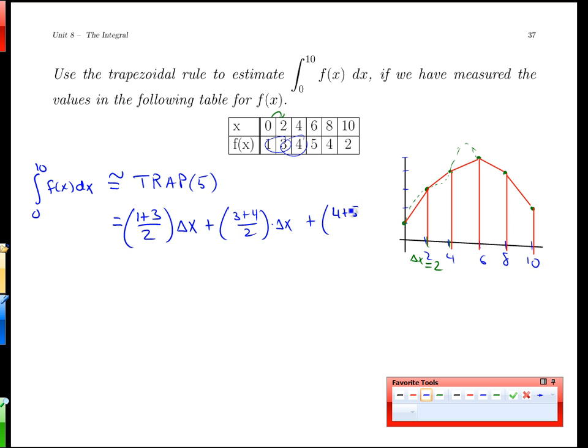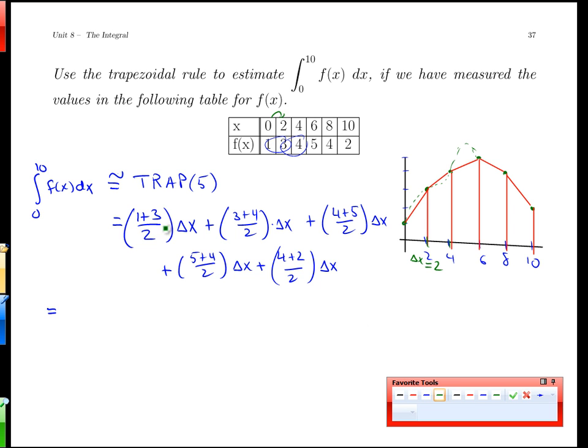On the next interval, it's 4 and 5, and then it's 5 and 4, and then it is 4 and 2. So that would be the most straightforward way to associate the trapezoidal rule with 5 intervals with the direct calculation. Now it's worth pointing out that we could have done this a little more easily. We could skip this step and jump to this alternative form, which is sometimes faster to calculate with.